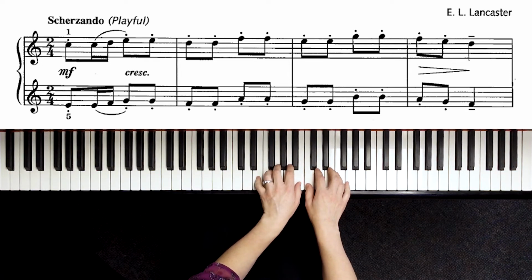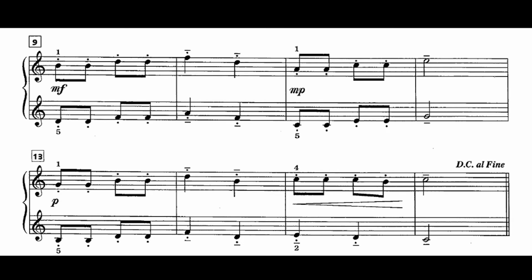So as I look through it, measure 9, I notice that my lowest notes are now D and B. So I would practice moving that down by a step. Measure 11, it goes down by another step or a second. Measure 13, down another second.